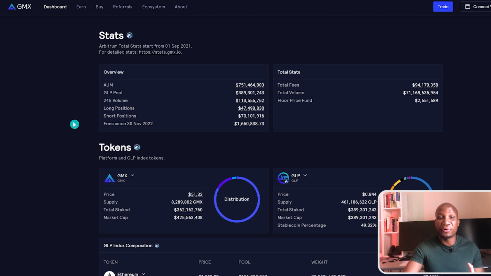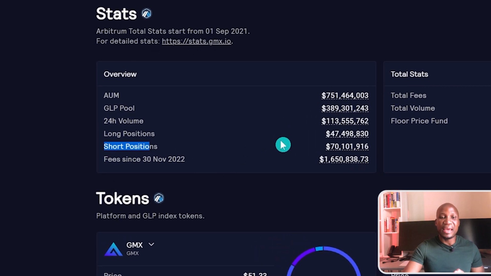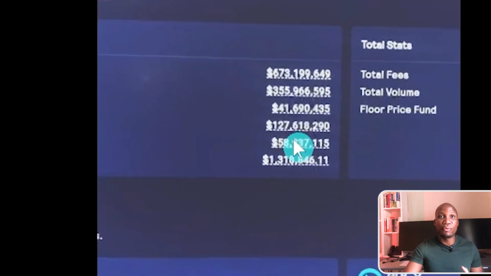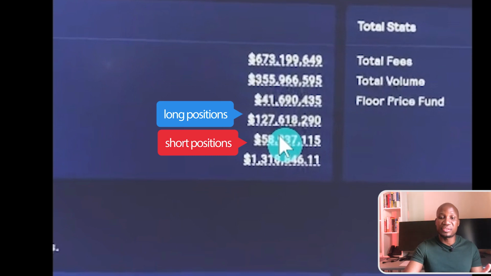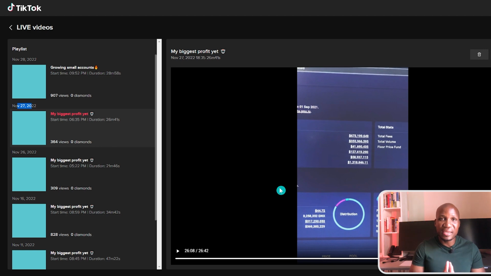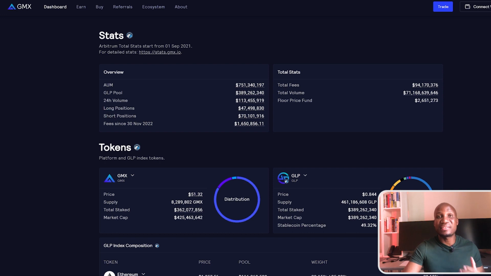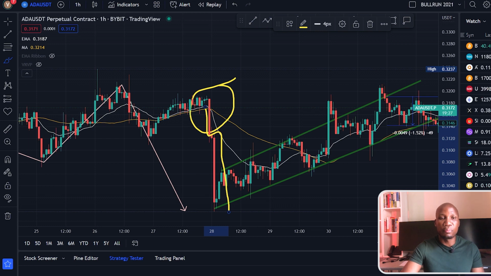So how do we use a contrarian indicator? It's very simple. We're basically looking at long position and short position. And if the discrepancy between these two numbers or the ratio is way too high, for example, if we look at this stream here, at that time we had 127 million in long position with only 58 million in short position. As we said before, in most cases, the majority of traders are always wrong. So once the number of long and short position has a ratio of 3 times the opposite of the number, that's when we can use that to our advantage and do the exact opposite of what the majority of traders are doing. So that's what I wanted to bring to your attention.